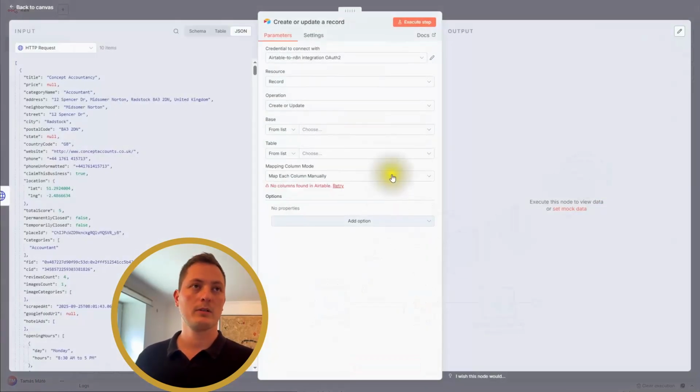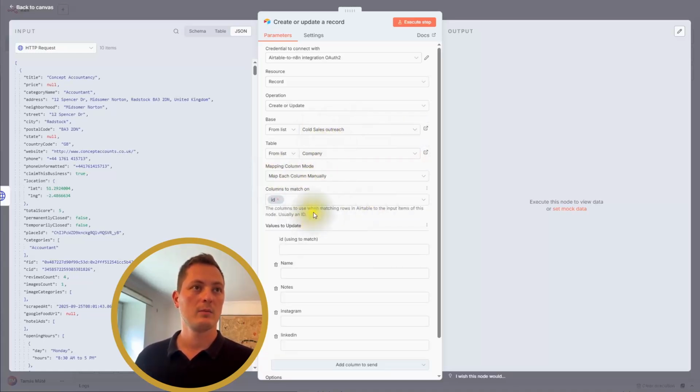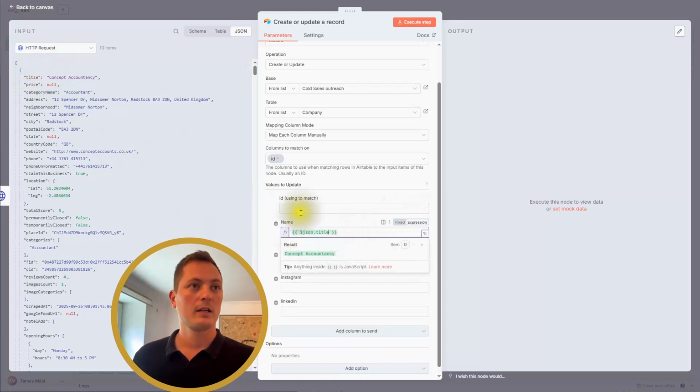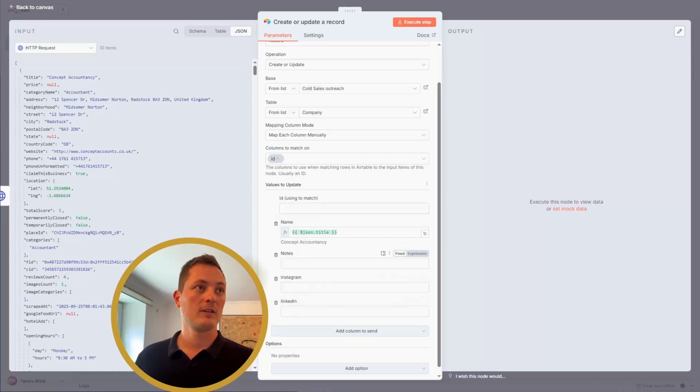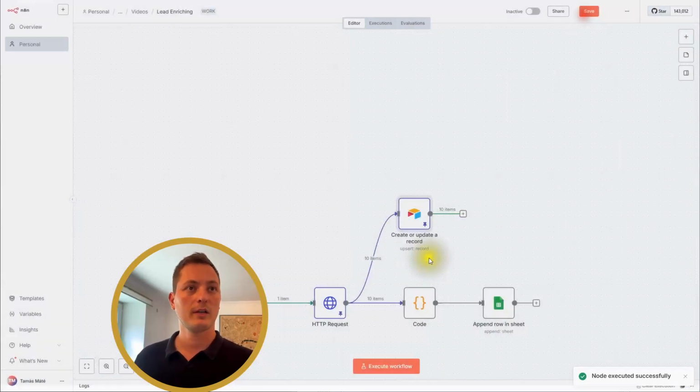where we create or update the record. And here I select the database. I'm going to save it to the base and the table. There is an auto-numbered ID that's going to be generated every time a new insert happens. We're going to add the title of the company as the name, and we're going to leave the rest blank. We're going to execute this step, and it's going to insert all the companies that were scraped previously into the company table. Okay, we're going to pin this data so we don't have to run it again.